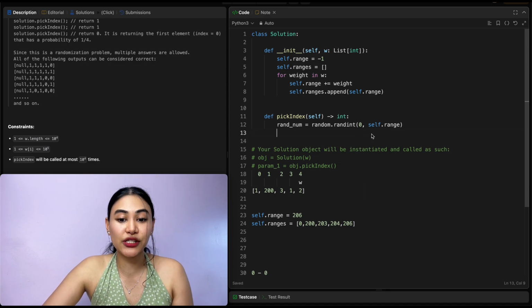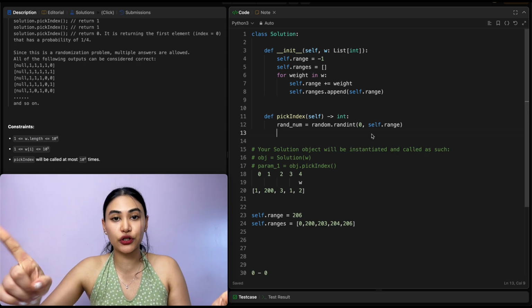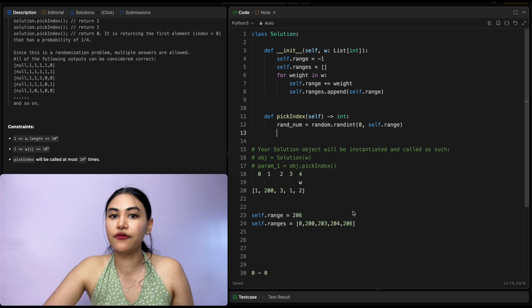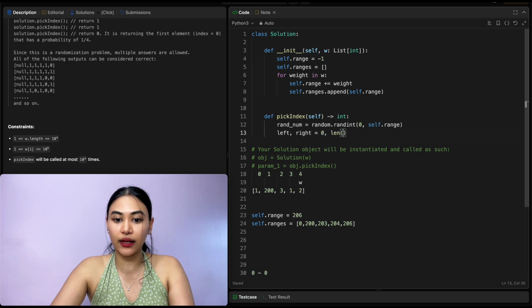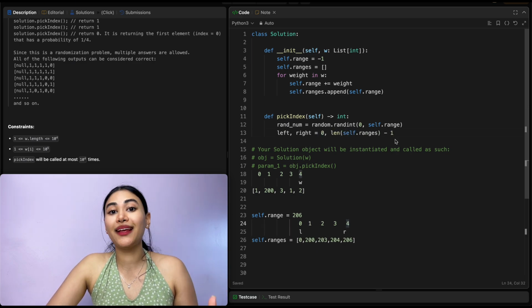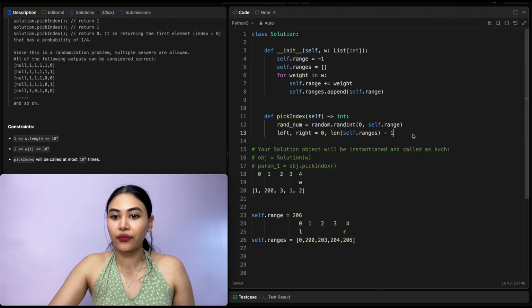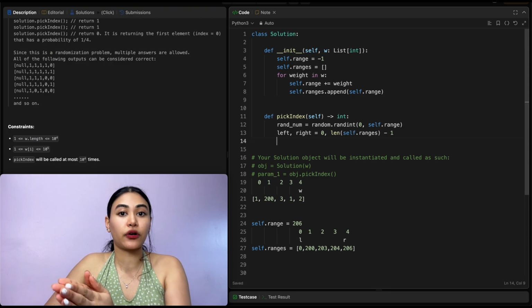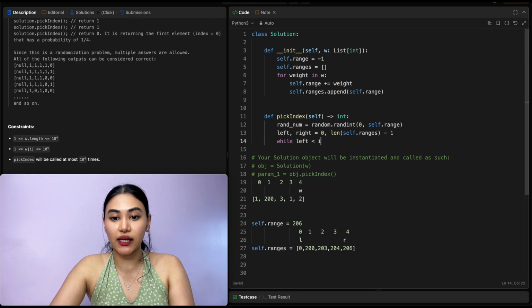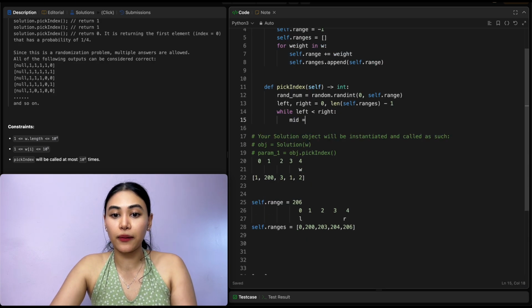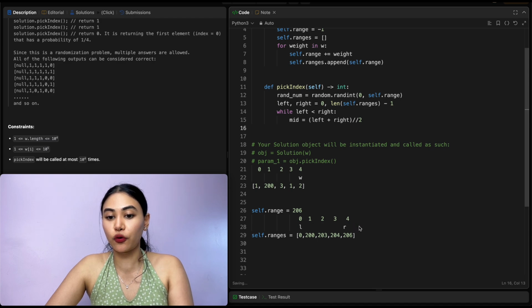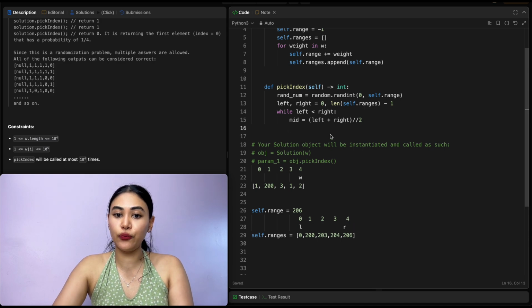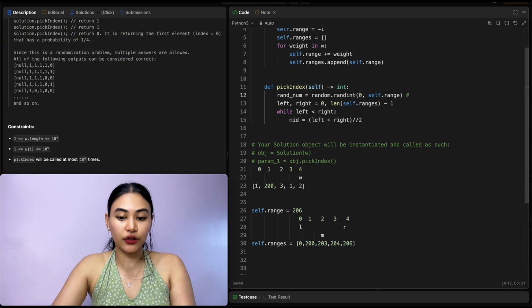To reiterate, in case this is new for you, all we need to do for a binary search is start off with two pointers, left and right, and start off on the two ends of any sorted input. So in this case, we have a list. We are going to have left and right equals 0 and length of self.ranges -1, meaning left is going to be at index 0 and right is going to be index 4. What we want to do is keep searching up until left and right have converged on the same index. So while left is less than right, we want to find the midpoint. Mid is going to equal left plus right, integer divided by 2. So we're going to wrap this in parentheses and integer divide by 2. In this case, 0 plus 4 is 4. The midpoint is going to be 2. And say in this scenario, the random number we had generated was 105.